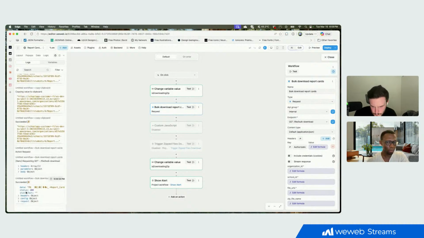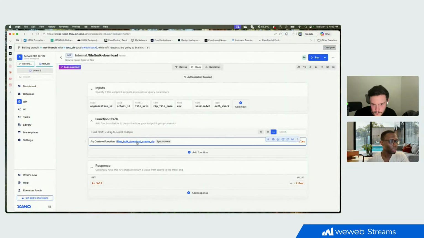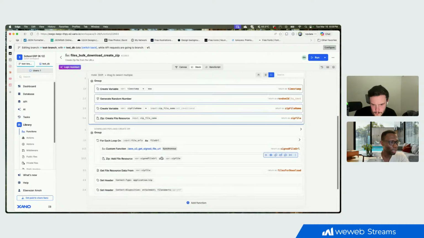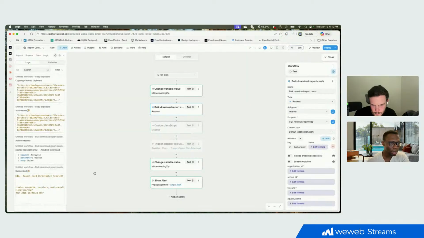Okay, so for this one, how do I see? It is somehow not showing this header, the content disposition. Yeah, I don't see the content disposition in the header. I only see the content type.